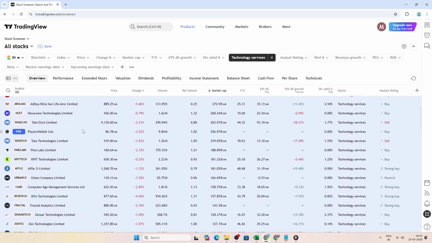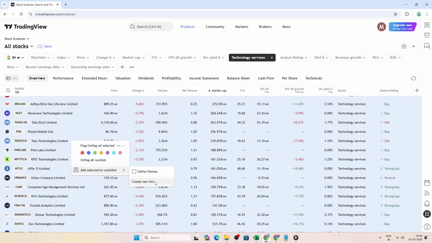Now, right-click on the selected rows. Choose Add Selected to Watch List. Then pick Create New List. A dialog will appear asking for a name. Type the sector name, like technology or healthcare, and save it. Keeping a consistent naming style makes it easier to manage multiple sector lists later.